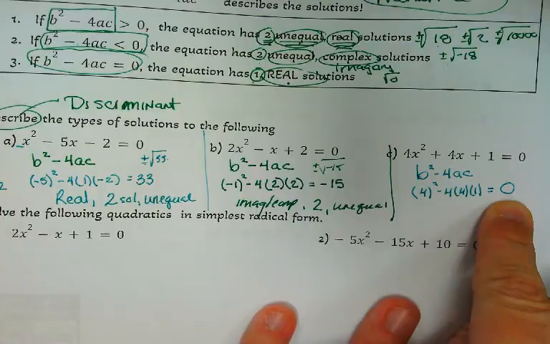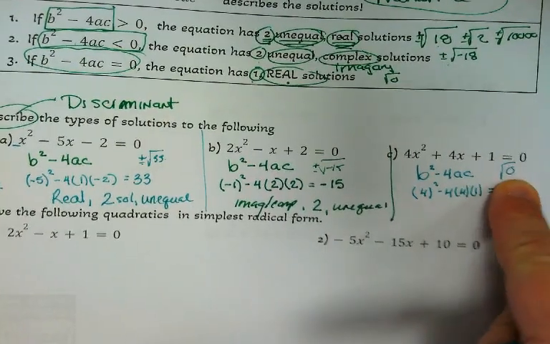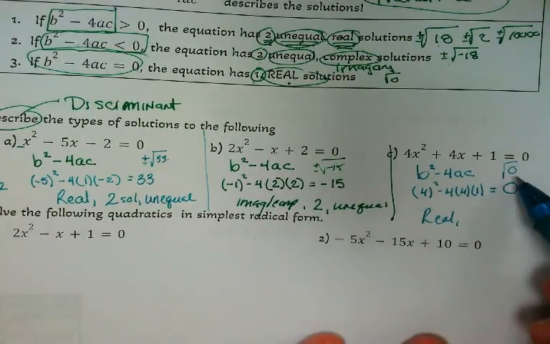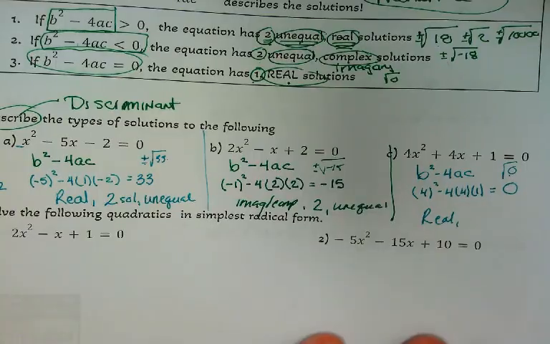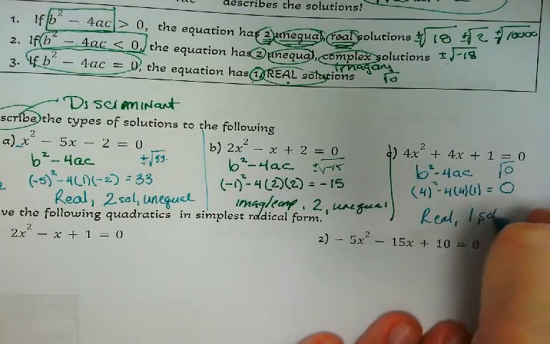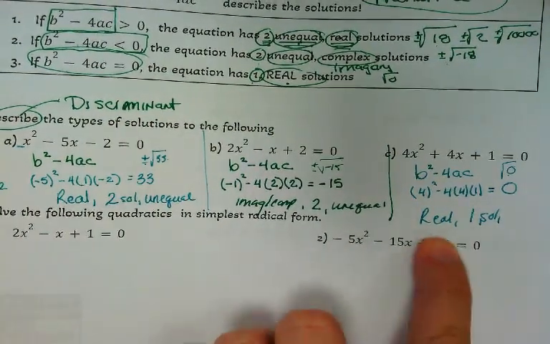Okay, so 0. If I put the square root of 0, clearly 0 is a real number. It's a number I've seen my whole life, so I know it's real versus imaginary. The square root of 0 is actually nothing though, right? So I don't have 2 answers this time because there is nothing there. I get 1 solution. So that's all you need to know, is that it's real and that there's 1 solution.